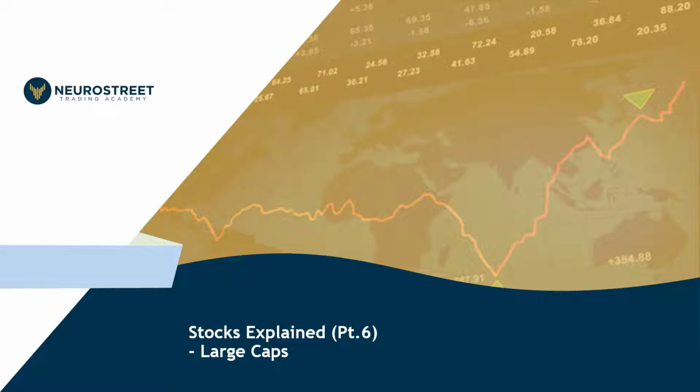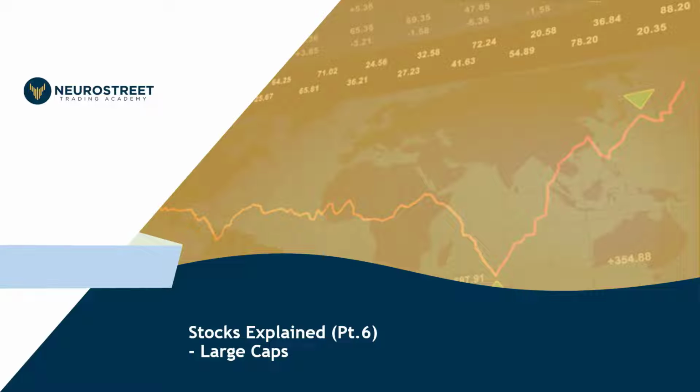All right, traders, welcome back. In this video, we're going to be breaking down Stocks Explained Part 6. And this is where we're going to start our discussions around large cap stocks. Up until now, we've talked about the foundation of the stock market. We've gone over buying and selling, the difference between fundamentals and technicals. We've looked at accounts, orders, execution, chart traders, dome traders. We've then gone into watch lists and scanning for small caps and for swing trades and for earnings and for sectors. But one of the things we want to talk about now is the difference between the small cap industry and the large cap industry.